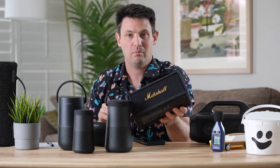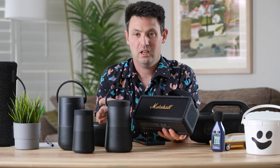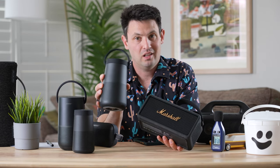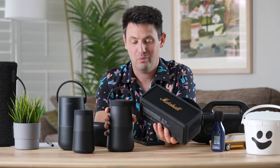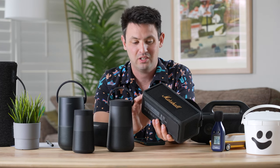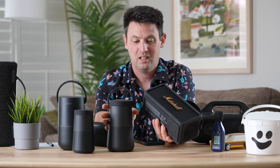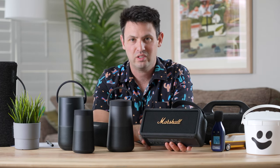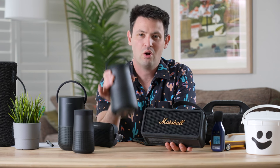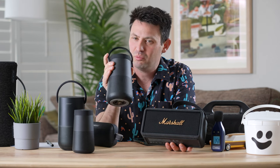I think that the Marshall Middleton here is a much better buy than the Bose SoundLink Revolve 2 Plus. I think the Marshall Middleton offers you quite a bit more in terms of just battery life, features, it's more up to date. The only thing the Marshall Middleton can't do, I don't think it can do stereo mode in any capacity. So that's the only benefit that the Revolve 2 Plus would have.